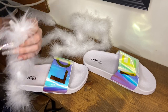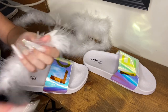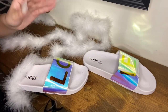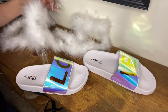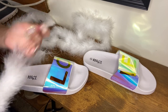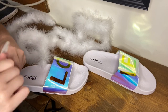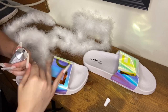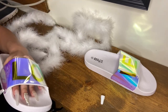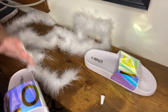And make sure, if you don't want feathers all over wherever you're at, that you have a trash can or something, because I just got feathers everywhere. But anyways, yeah. So the next step you want to do is put your glue on the edge of where you're going to glue that first strip.